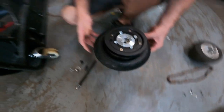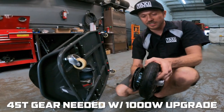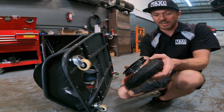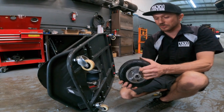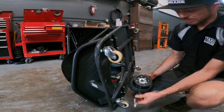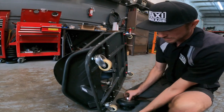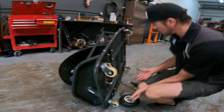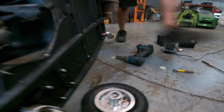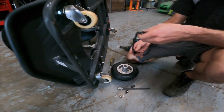We have a complete 45 tooth gear from our website, which comes with a gear guide and protector for the gear, mounted to the rim as well from factory. And basically this is a complete brand new wheel, just the way Razor sells it. And we're gonna be installing this today with our motor upgrade kit, just to go over what kind of gear setup you need to run this kit. So basically, initially, you're gonna need the chain. So this is our new chain, fresh out of the pack. This is what you need to run the kit.